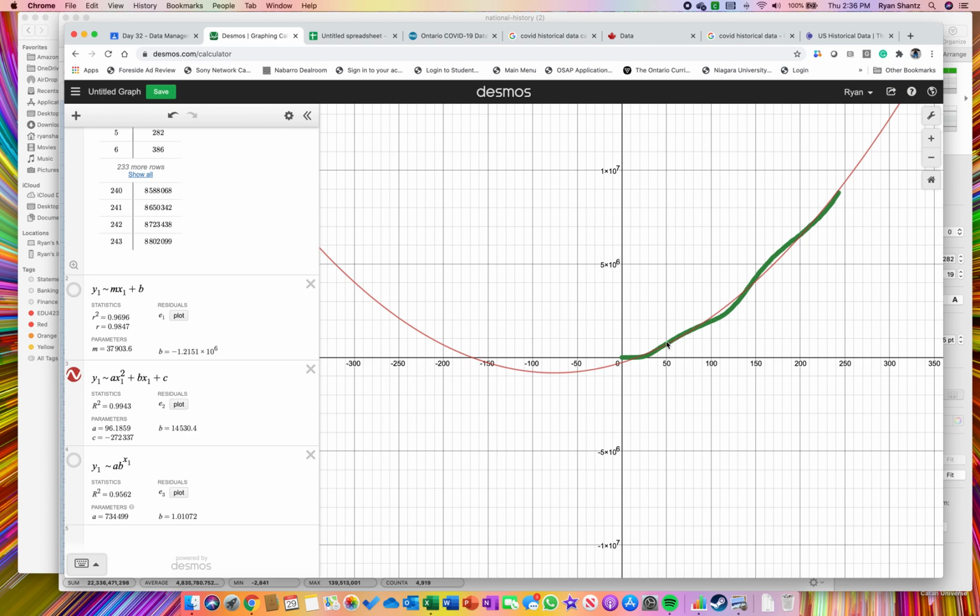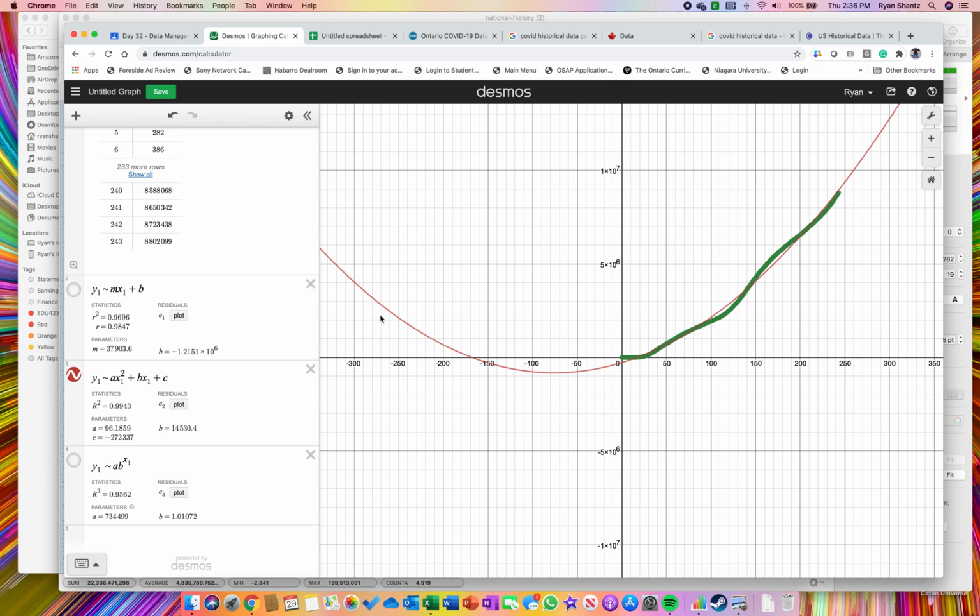Well, when the slope flattens out, so here the slope is flattening out on the green curve, right? This is flatter. This green is steeper. I could maybe say, well, it was flattening out here because this is when lockdown happened. It's increasing here because this is when lockdown stopped. It's flattening out a bit because of the wearing of face masks. That's kind of what I want you to describe, your data and its rate of change.